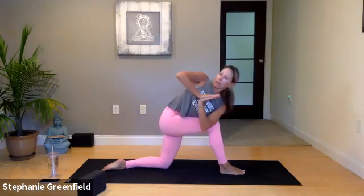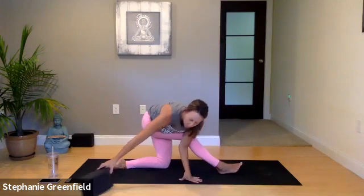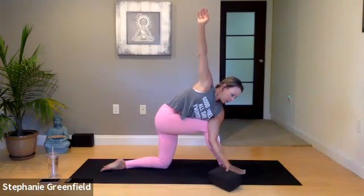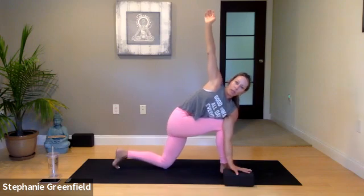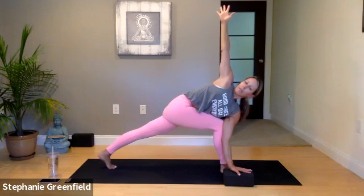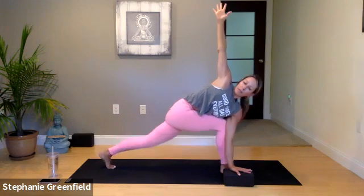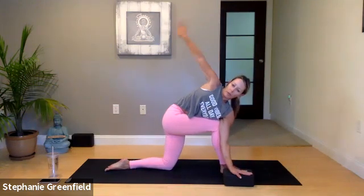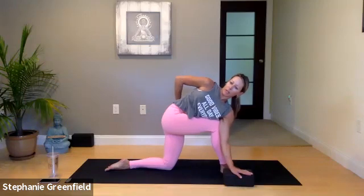Taking our prayer twist, so dropping that elbow, and then either staying right here or maybe opening the arms this time. If you have a block, you can bring that underneath that left hand. It can be a nice support. And or tuck the back toes, lift that back knee and come into your lunge variation. So either place. You can be right here still, or you could be here and open. You could also take a half bind, bringing the right hand on that back body. Take 2 more full breaths here.